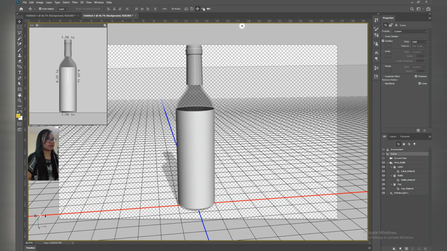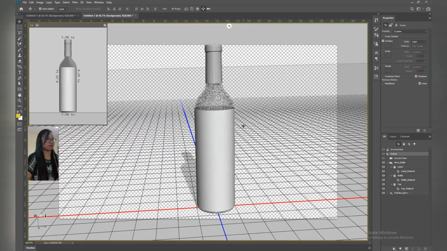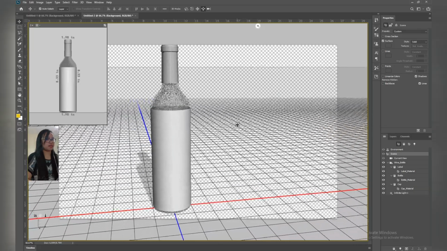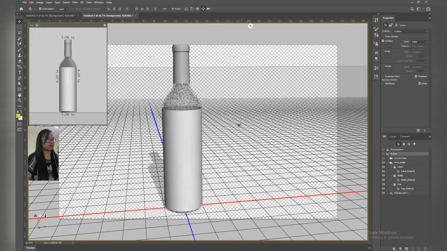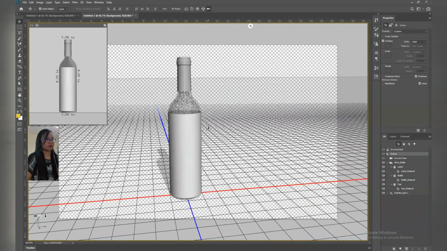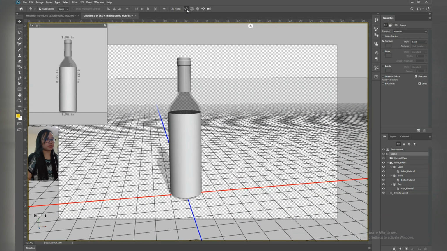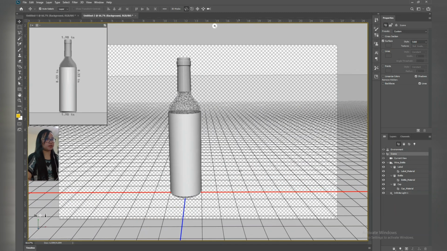And then this is the same thing, panning the camera in X axis. And this one is for zooming in and zooming out. Okay, so that's how you can manipulate the camera or the view. It's here at the top.